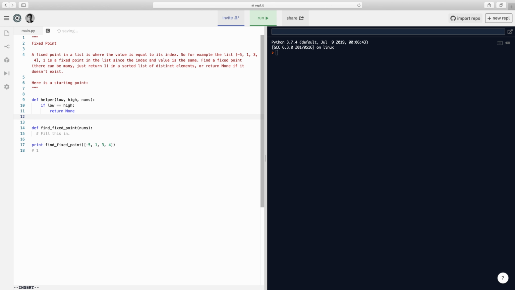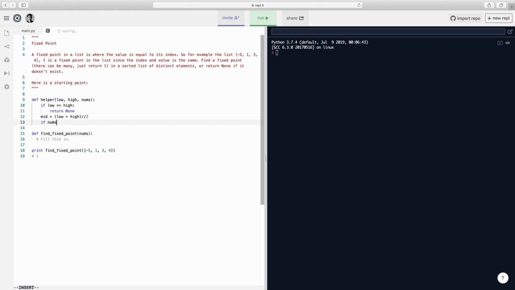And then you want to calculate your middle, which is low plus high divided by 2. Okay, I'm not sure which language I'm in right now, but I think it's Python 3. If that's the case, I think I can do this. I'll double check.